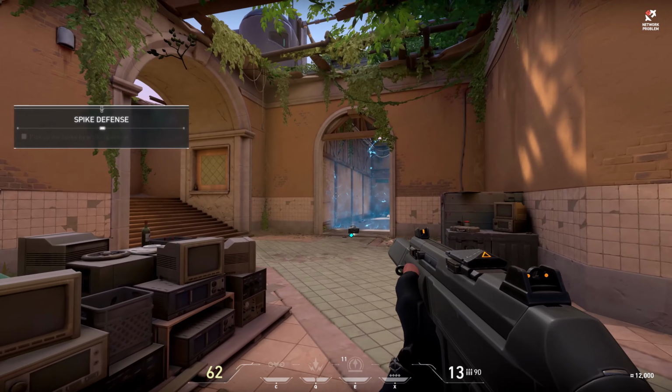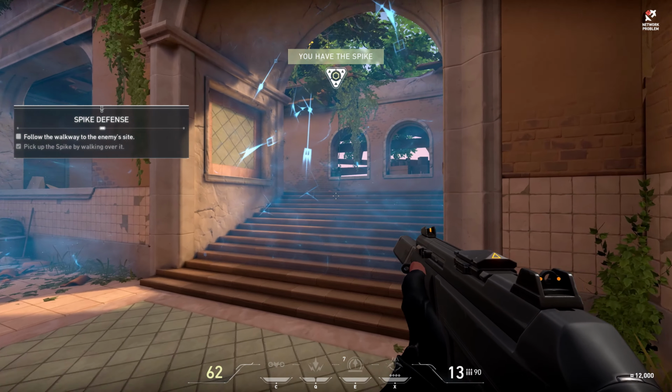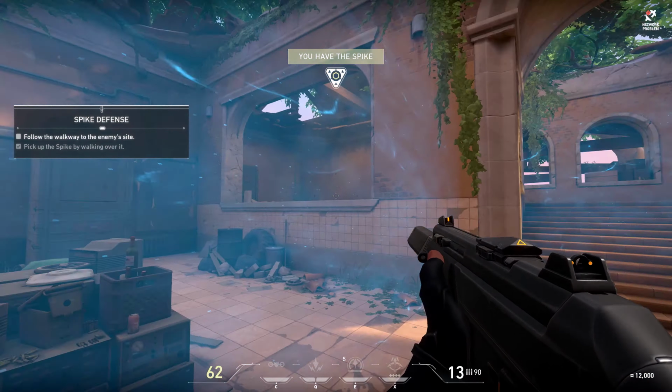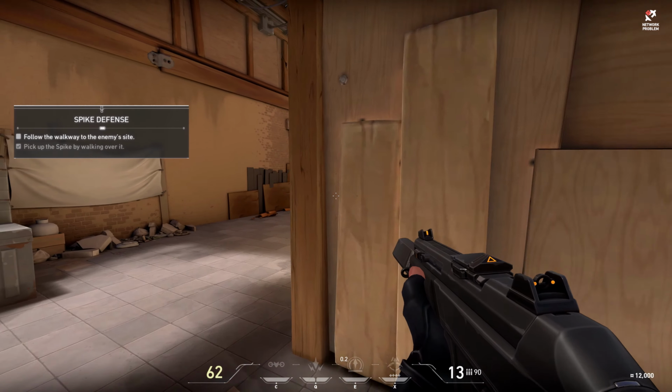Up ahead is a device called the Spike. It's how the enemy steals our radiant. I have the Spike. Attackers try to plant it at key sites, and defenders try to stop them. Practice taking the Spike to the highlighted site and planting it.